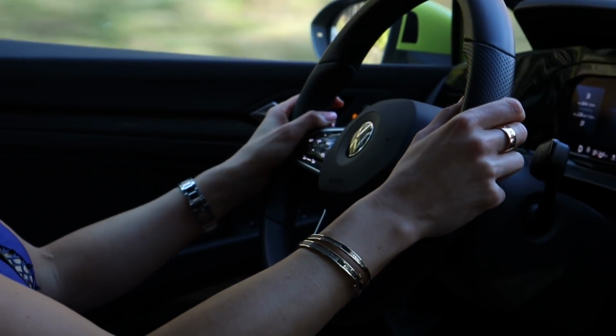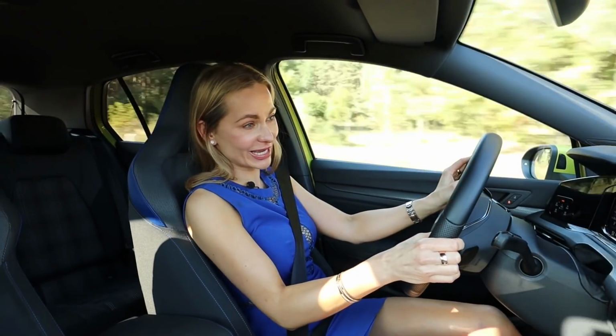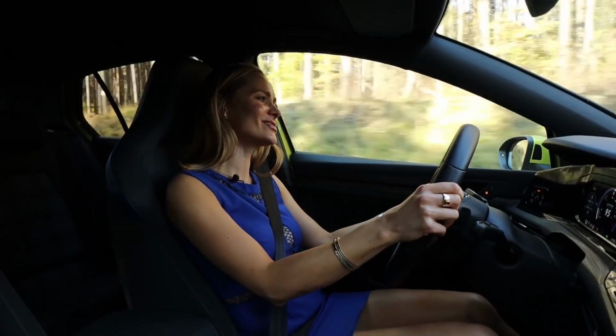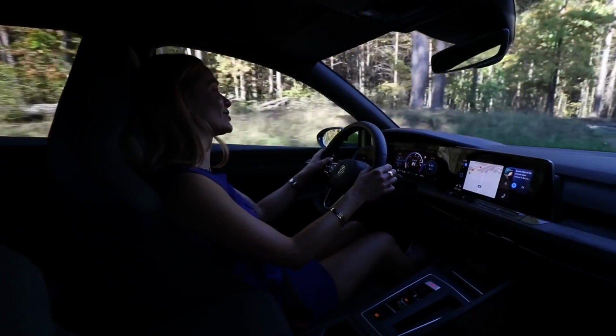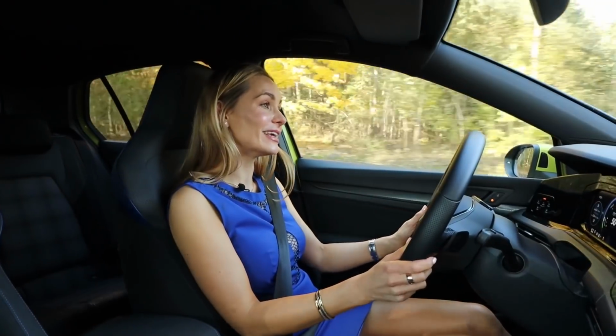And around the corners, it is agile like a cat. You're not gonna wrap your teeth around the next tree. Even when you get carried away in this car, sure, you might be missing the GTI sound, but you can still have plenty of fun here. All in all, this is a great all-rounder. Economical, practical, and quite feisty if you want it to be.